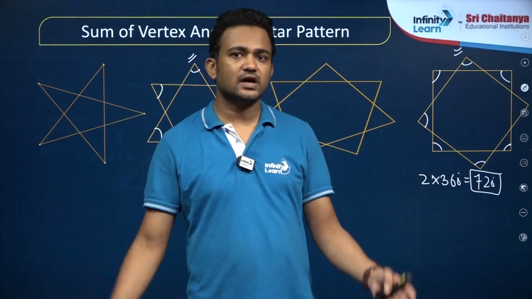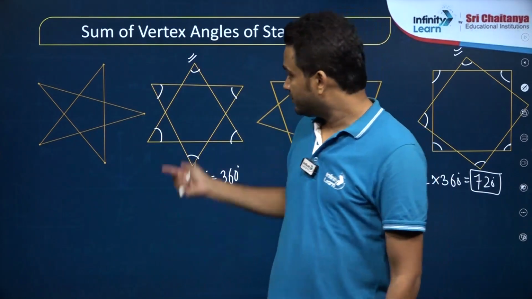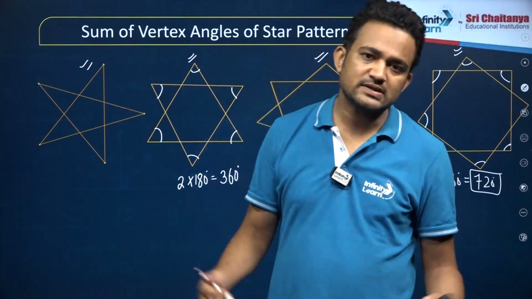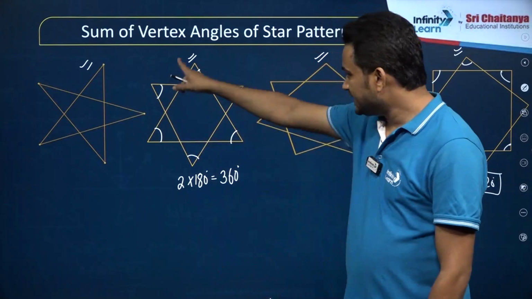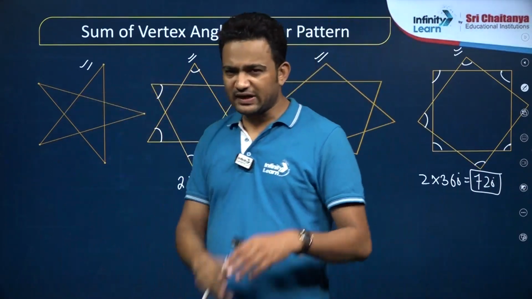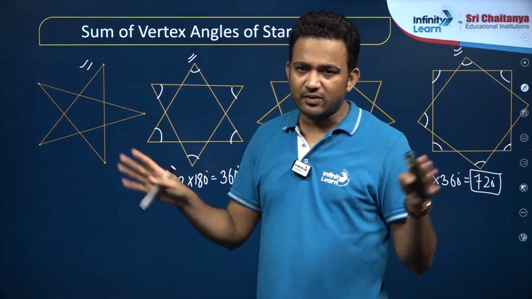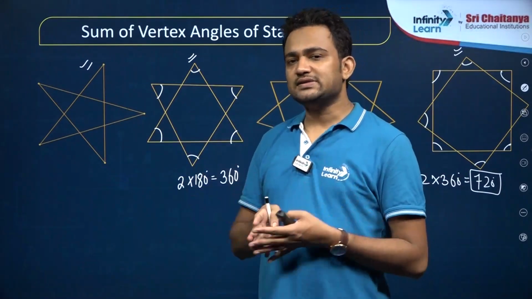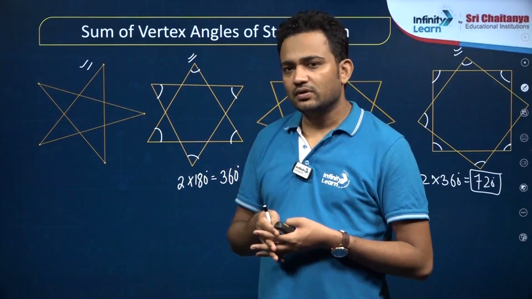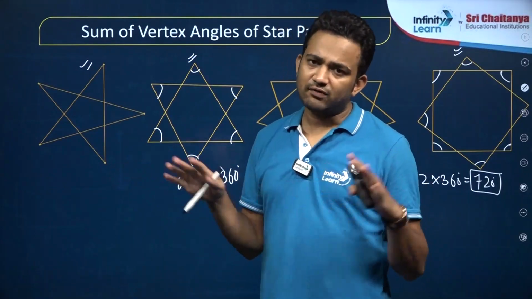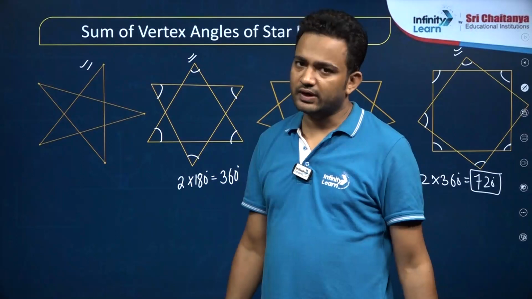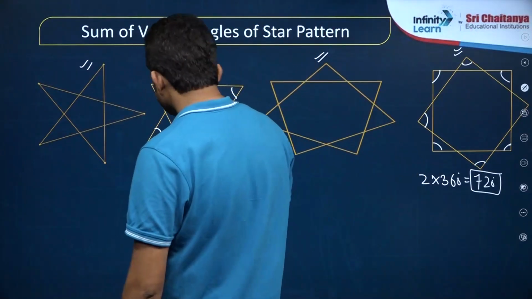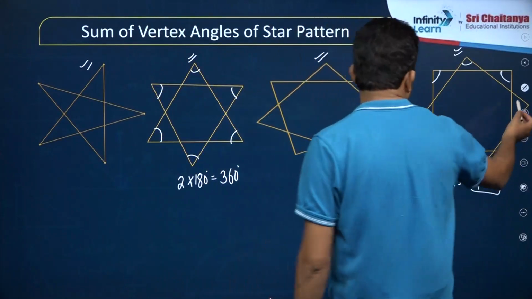So this is quite easy to find the sum of vertex angle of any star if the number of vertices are even. What will we do if they are odd, like in the first and the third case? Just think. See, let me take the first one, then I will tell you a general formula, and by using that formula you can find the sum of vertex angle of any star if the number of vertices are known, whether it is even or odd. That formula is applicable for all the vertices, right? So let me tell you how to solve this one first. Okay, then I will tell a formula.